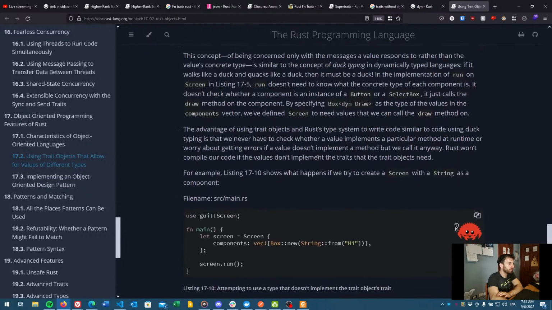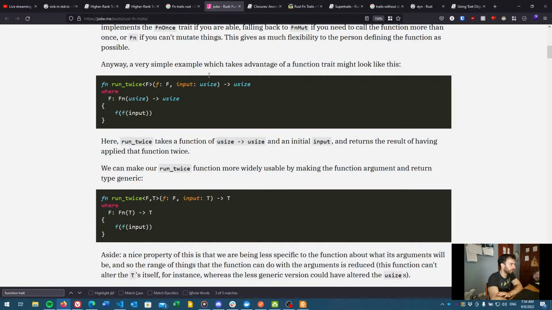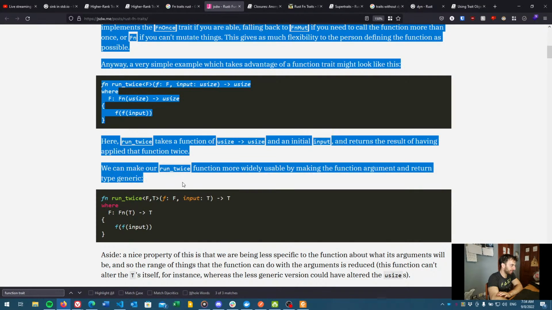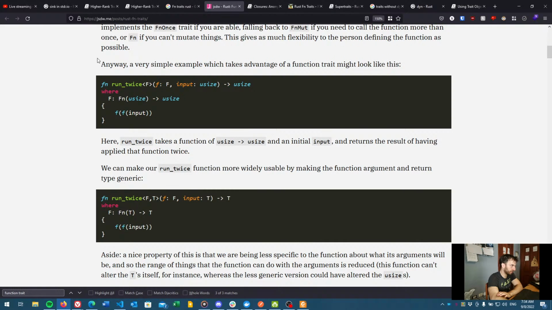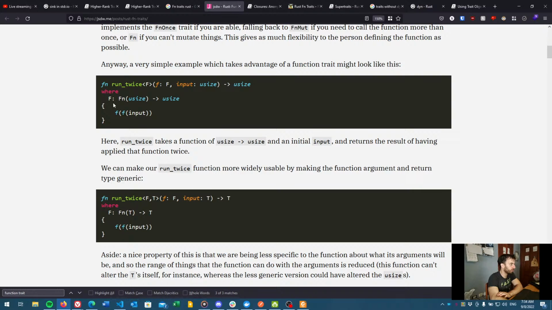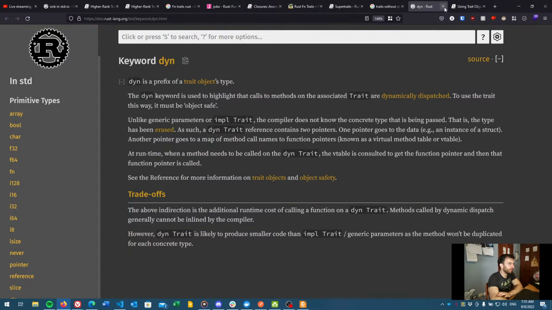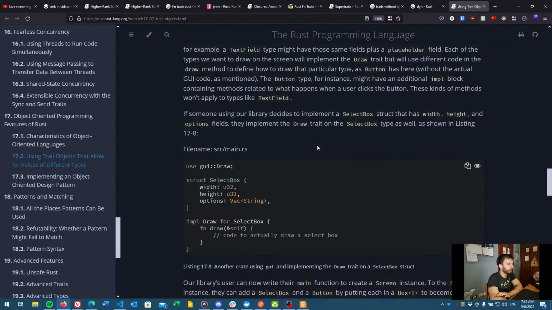Oh my god, it's incredible how much reading you have to do in order to actually get to understand this. The question that I had was why wouldn't I implement the dyn keyword in here if it's an actual function, and coming in here, it sends me to the trait object.